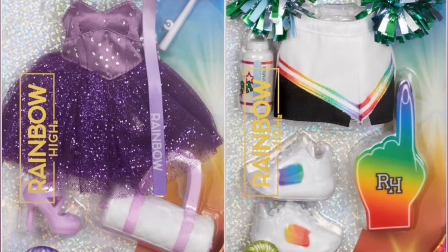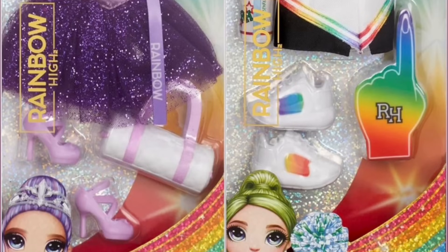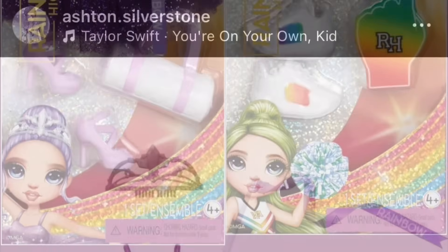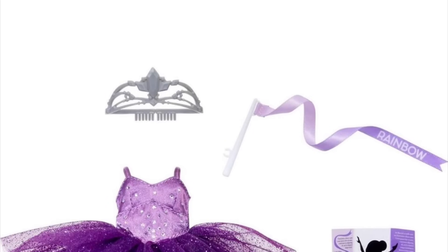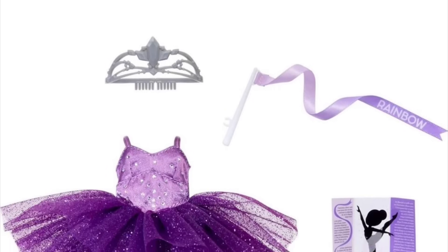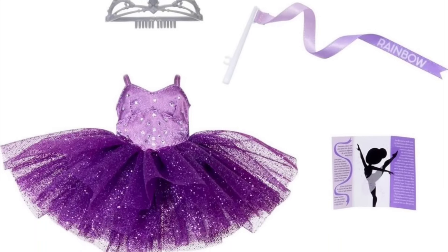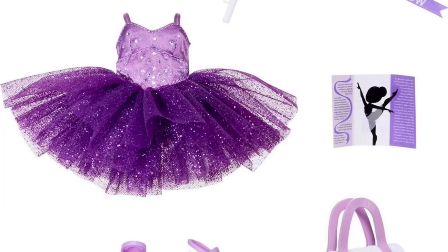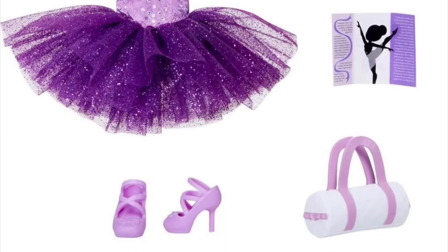The crown accessory is fun. The ribbon on the baton isn't really long — if it were longer that would make more sense so it can actually twirl around. The bag is cute. The shoes look like ballet flats that are tied up. Really cute. I think leg warmers would have been a really cute addition as well.